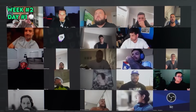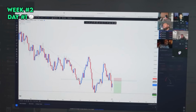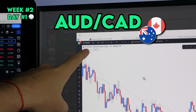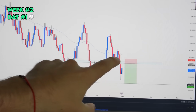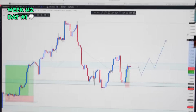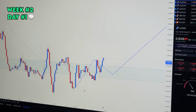So this is the recording from the video. You guys did the recording that I did last week, and as you can tell here, these are the trades that I was breaking down. And this same exact trade is AUD CAD. If you zoom in all the way up here, you see AUD CAD, which is the retest of the structure. That's exactly what happened. And then the trade after that one is going to be the Euro GBP, which is the pullback to the area of interest, then head to the upside.